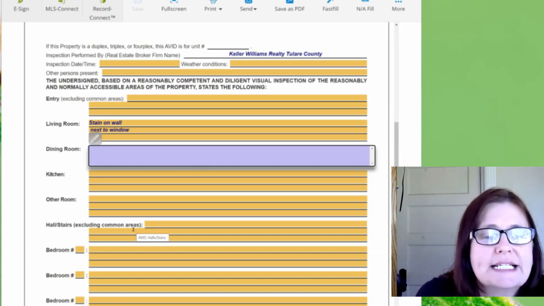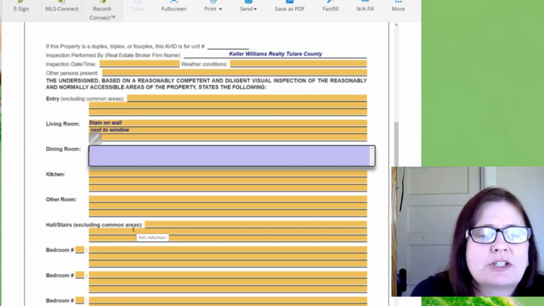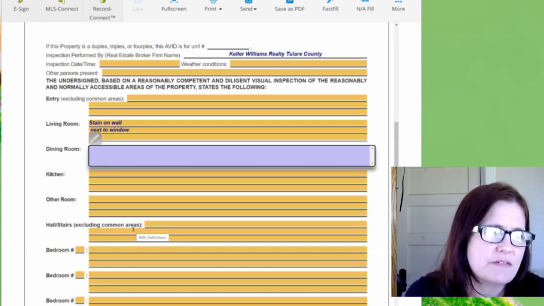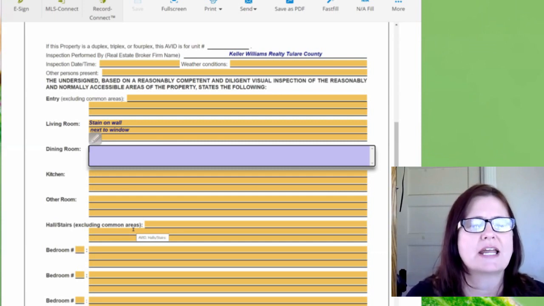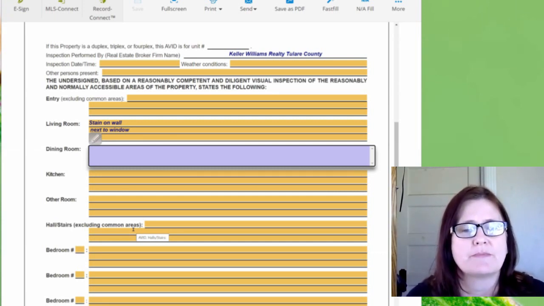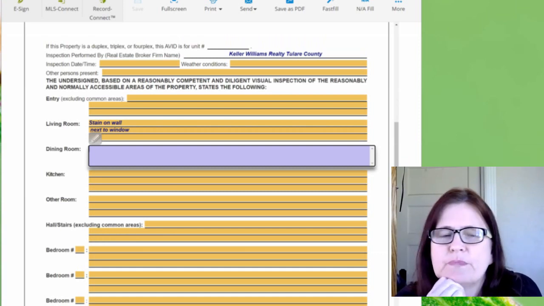A lot of times you can find a crack on the ceiling. Yeah, I was going to say maybe there's a crack on the ceiling. A lot of times there's a crack in the driveway or in the cement outside. That's pretty common. So if that's the only thing you can find, at least put that, so it shows that you were there and you did an inspection. So in the dining room, I can't find anything at all wrong with the dining room. So what am I going to put here?